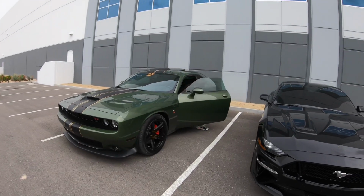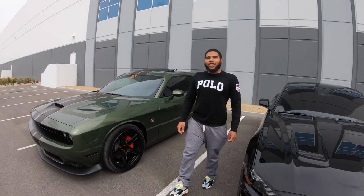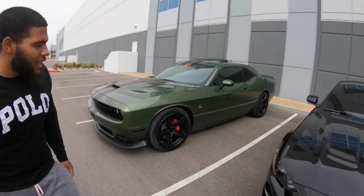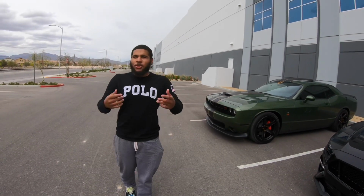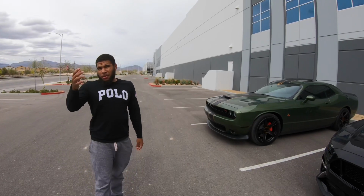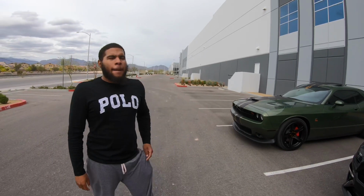Hey, you hear that whistling noise, huh? With the intake? That's the intake. Yeah, that sounds nice, huh? Yeah. So what you think, man? Why don't you use the paddle shifters, bro? That's what you was doing? That's what I was doing. I don't know if you heard, but I heard the downshifts, yeah. Coming up, have it at like 3,000 RPM, just let it off. You think it sounds loud inside? Yeah, you can definitely hear it.